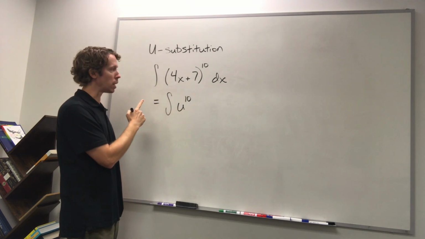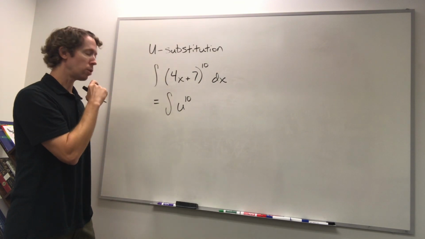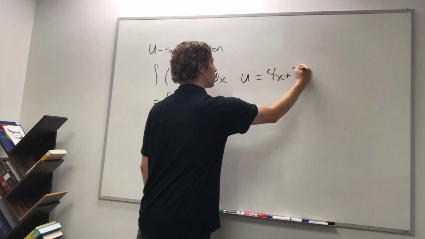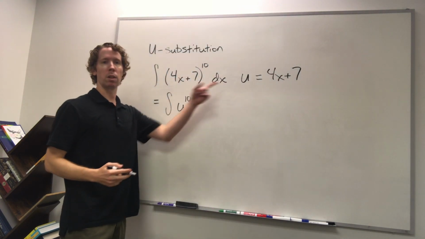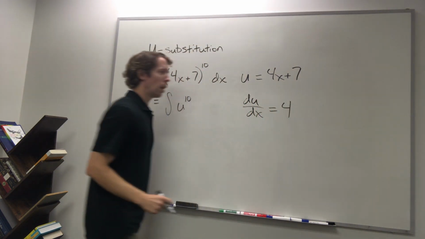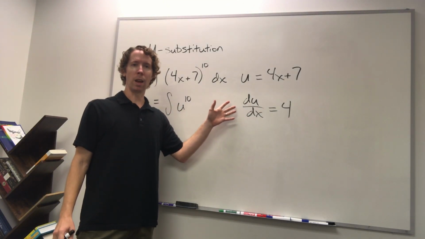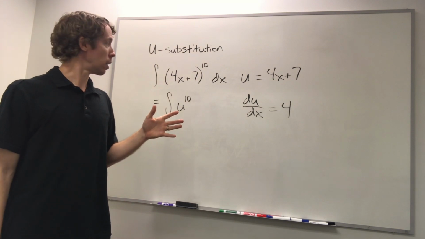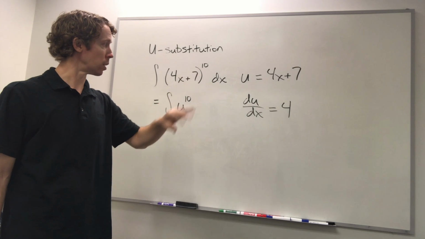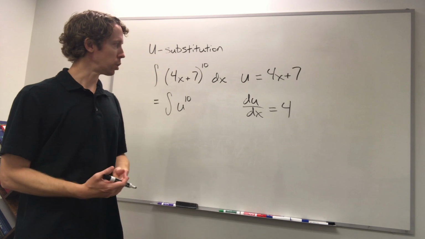So think of this as u to the 10th, and then we have to figure out how to convert dx into du. So to do that, over to the side, I'm going to write out what u is. And then I'm going to take the derivative of u with respect to x. Now, there are some technicalities going on with what I'm about to do that have to do with the definition of differential. But the way that you just do this in practice after you learn the original definition is you think of du and dx as variables themselves. You just treat them like variables.